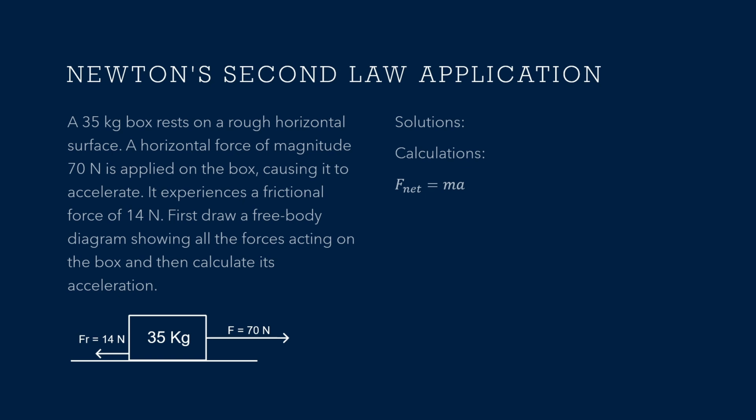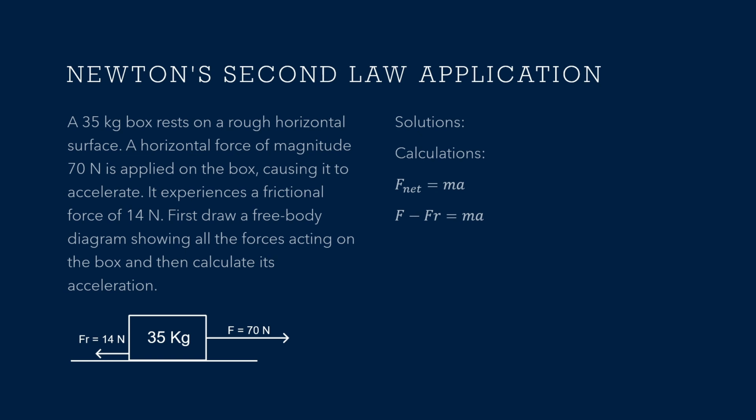Now let's move on to the next step, which is calculating the acceleration of the box. First, I write down my equation. F net equals mass multiplied by acceleration, and this object moves sideways, to the left and to the right, so I'm only going to concern myself with the horizontal forces. The net horizontal force is applied force minus friction equals ma. Here you have to choose a direction as positive. Let's say right is positive, which means left must be negative. In this case, I've chosen right to be positive, and the frictional force is to the left, so it is negative, and hence I have F minus Fr equals ma.